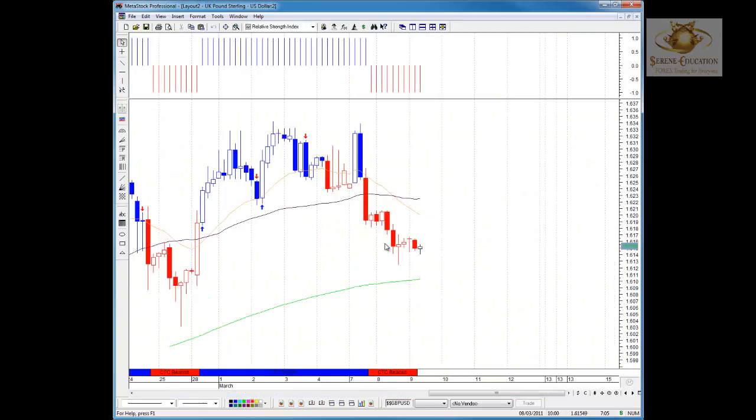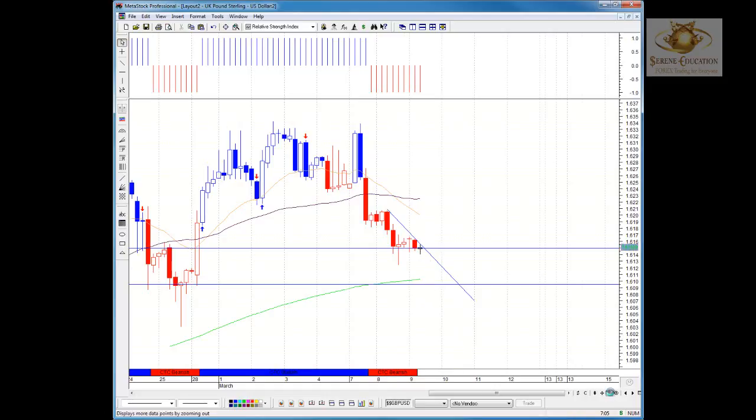On a 4-hour, if we do get a breakout of this holding pattern here, then you'll notice we had previous resistance, and now we've got support. A break of this would see further extensions, and we would look at the 200 period moving average, around the 1610 or 1609.50 mark, as our next target. Why? Because we've been there before. We're now making swing low, swing low, swing low, break lower, we've got to be there, at least to that area.